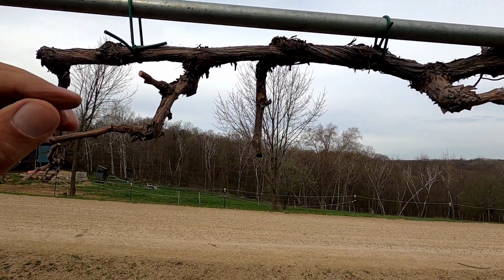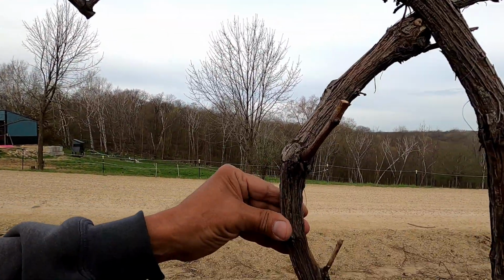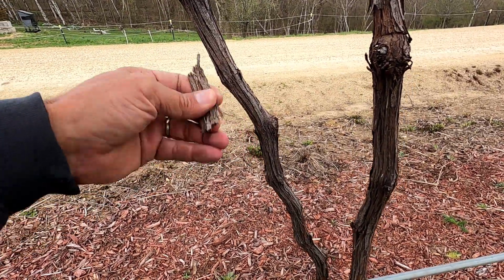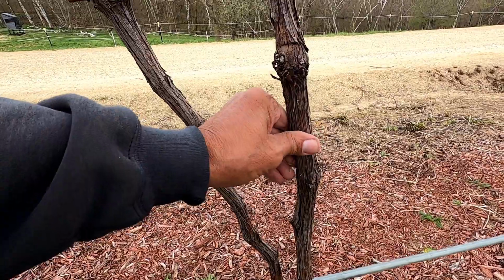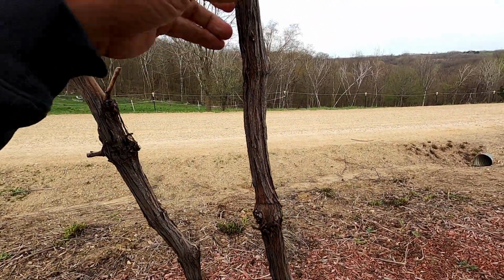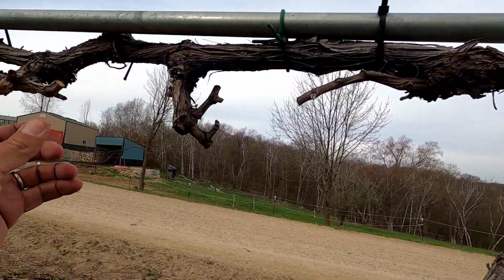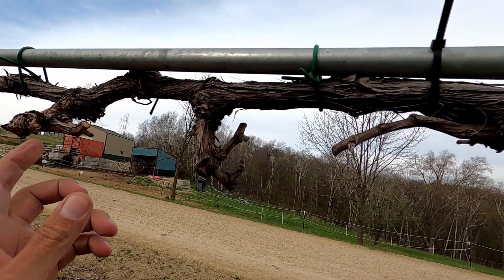This is the easiest of all the sprays because it's just on bare vines. What it does is get in all these nooks and crannies, which there are zillions of, and suffocates the pests that are there. Yeah, this one doesn't even have any swelled buds.